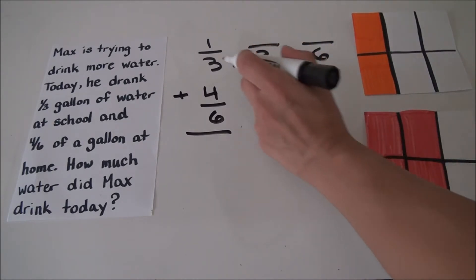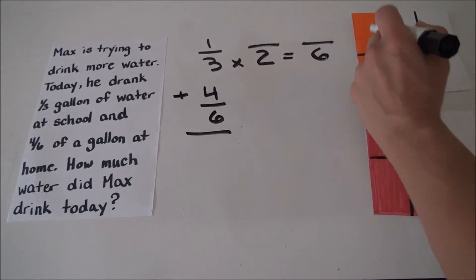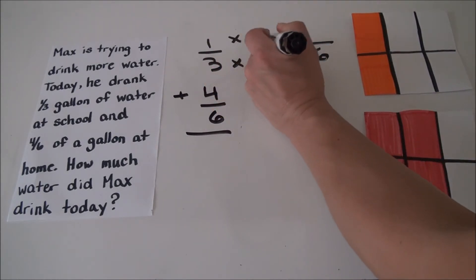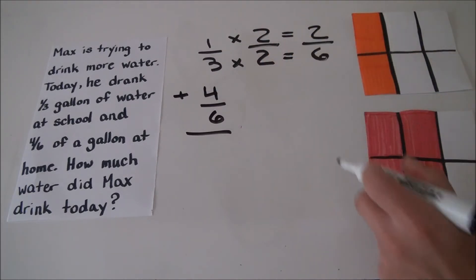When I doubled the total number of parts, it also ended up doubling the pieces that were shaded. I went from one piece that was shaded to two pieces shaded. So that means I doubled or multiplied by two the number of pieces shaded, giving me two-sixths.